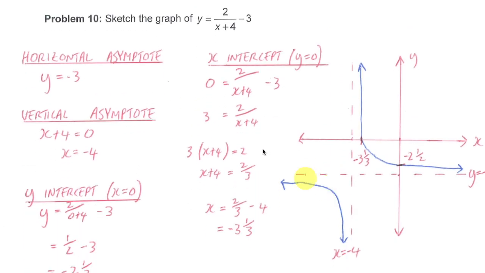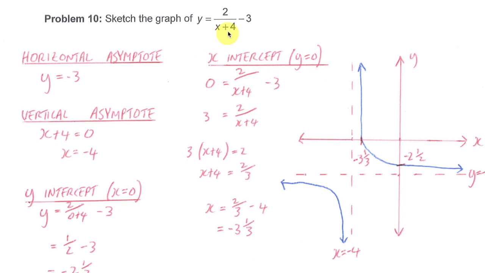It'll make more sense. So I need to sketch this graph. Firstly, the horizontal asymptote. There is nothing I can throw in for x that will make this first term here become 0. So there is no way at all that I'm able to obtain y equaling negative 3, because this left-hand term will always be something. So if I'm subtracting 3 from it, it's impossible for me to obtain an answer of y equaling negative 3. So we have a horizontal asymptote of y equaling negative 3.